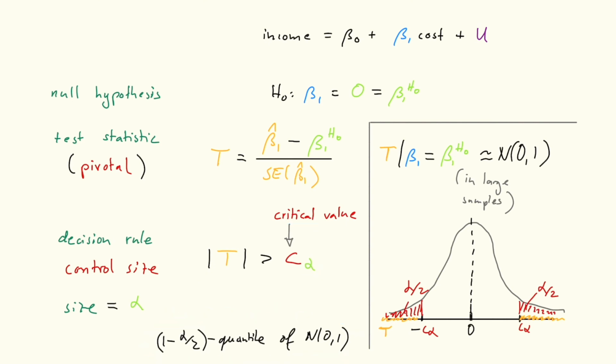As a notational shorthand, we use the following notation for quantiles. We write phi minus 1, indicating that we are just inverting the distribution function of the standard normal. And then here we write the probability. In our case, that would be 1 minus alpha half. This is our definition of the critical value. We have now completely defined the test. The test that we have constructed here is called the two-sided t-test.